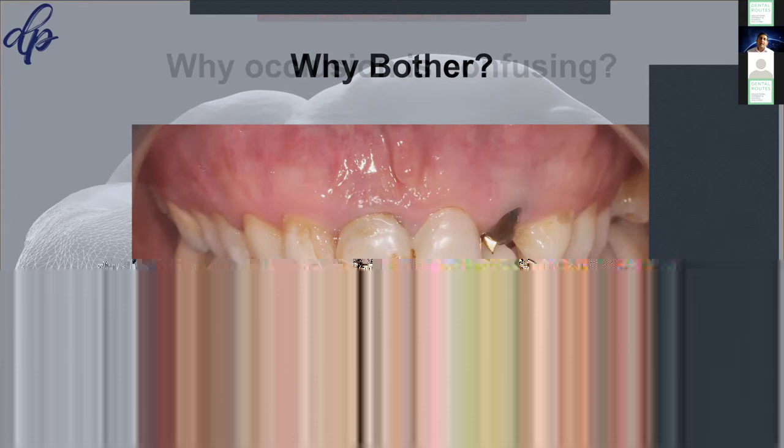So, how would you know all this? I'll give you just five things you need to assess, because I don't want to make things too complicated. I want to keep this very simple. First, you need to check the patient's ICP. Make sure that the patient has a stable occlusion, so that when they close, they can close in one bite again and again. Second, you check the patient's slide from CO to ICP.